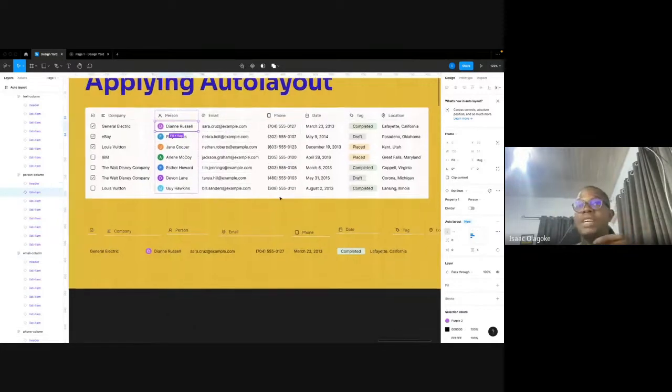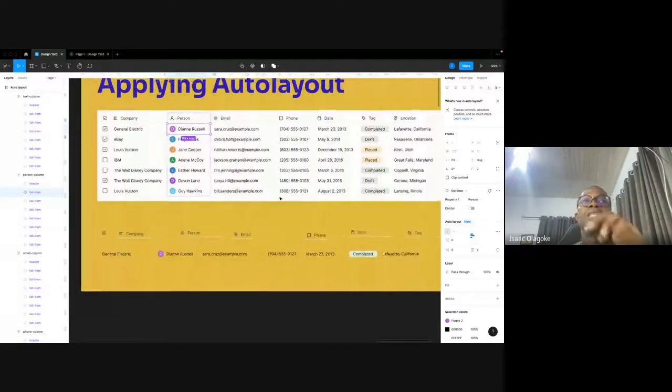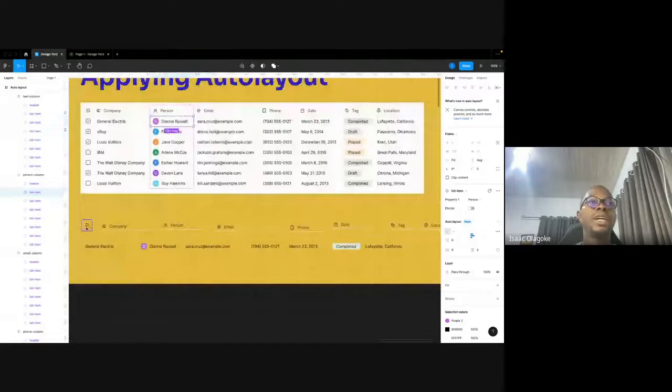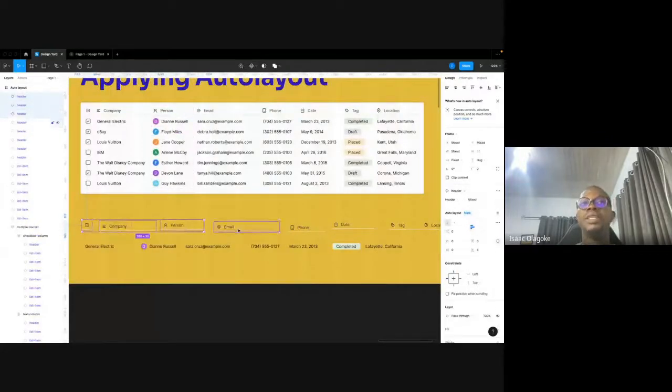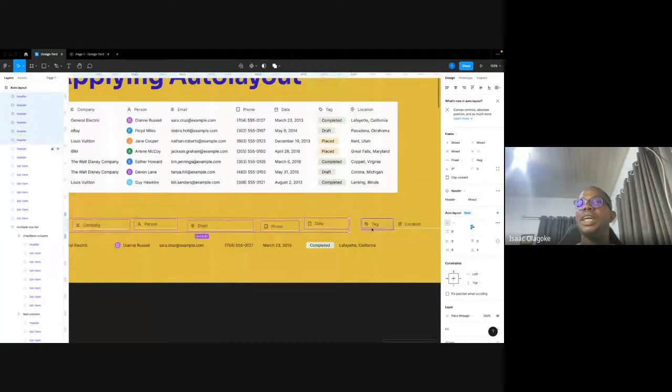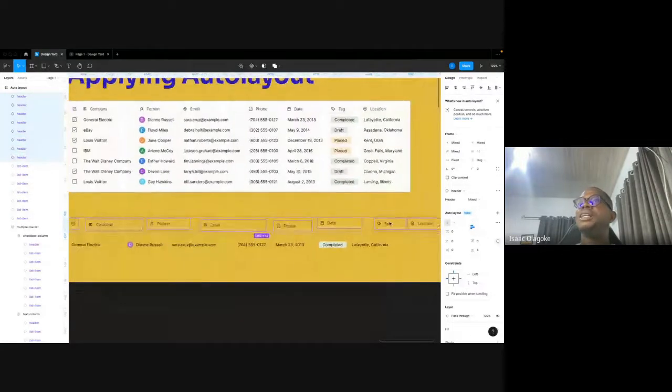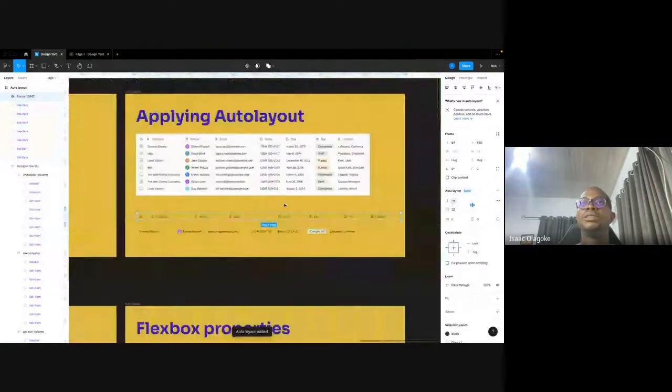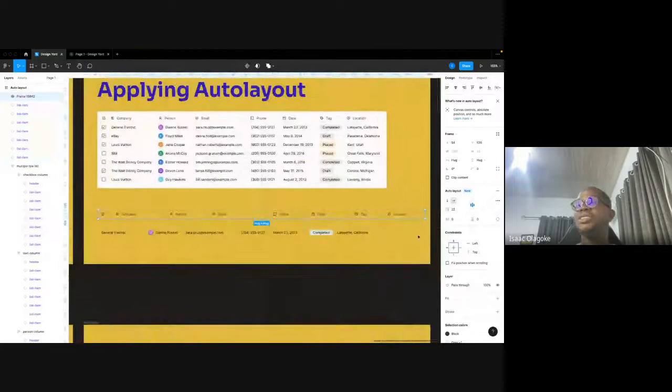So let's say I want to reproduce this table now. All I have to do is click on all of my elements, select all of them, and click on my auto layout button. Once that is selected, I can now style it.